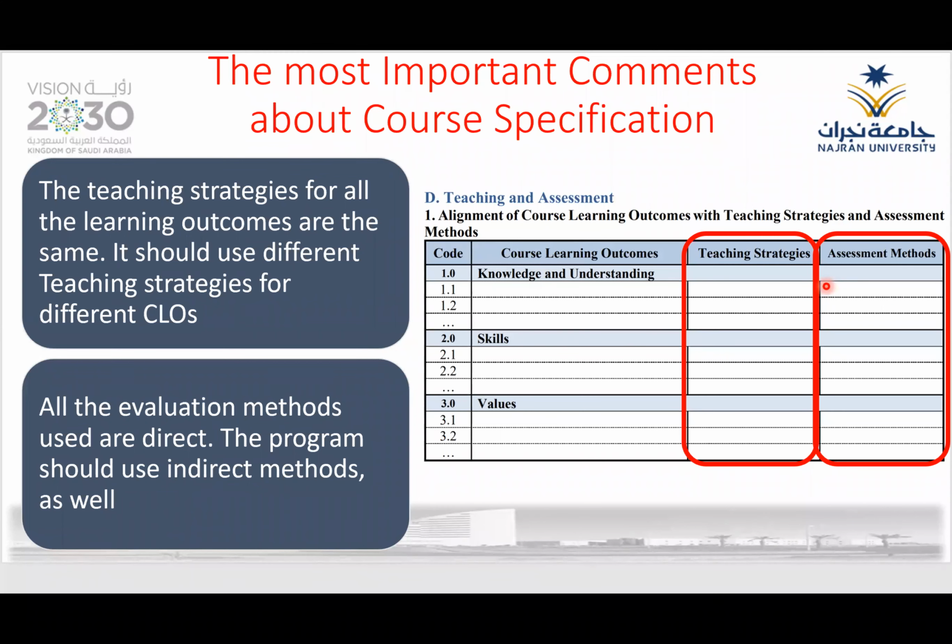Other comments, I think this is the comment before the last one. The number of contact hour distribution is not suitable for the topic. What do they mean? We know that in the course specification, in section A, we have different places, as well as in section C, we have different places for the contact hour. For example, we have here credit hour, we have here contact hour, and here contact hour. So their comment is that this one is not aligned or not suitable.